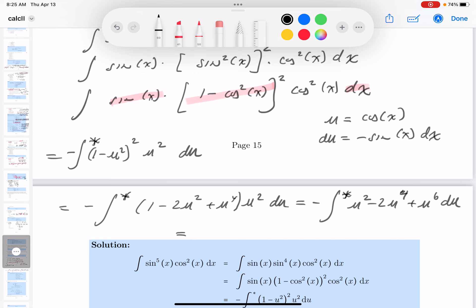I think I'm ready to integrate it. And what are you going to get there? Minus u cubed over 3. Let's see, plus 2u5 over 5 minus u7 over 7 plus some constant of integration.